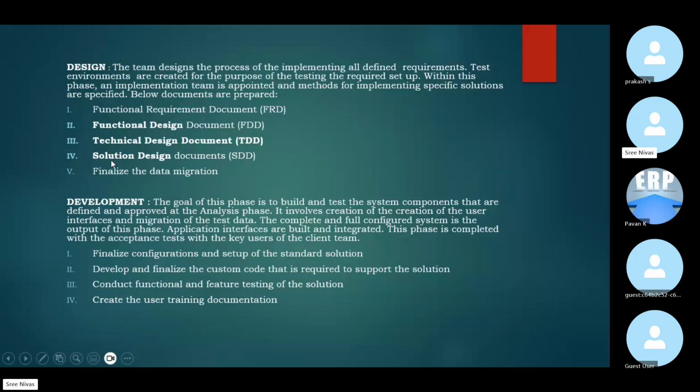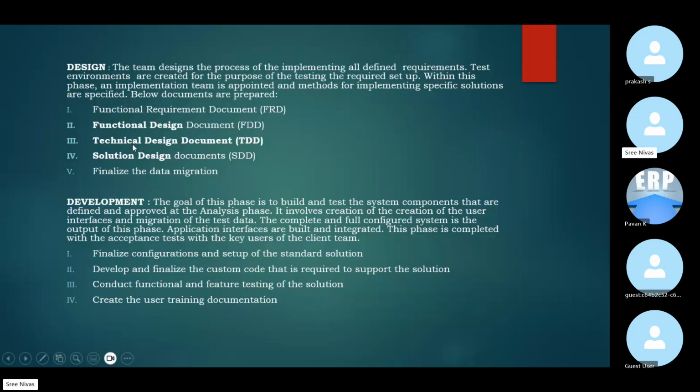As functional consultants, we are supposed to prepare this document as well. This is a time taking process. The main purpose of creating this SDD is to ensure that post implementation, once we are done with the implementation project and are no longer connected with the customer, their end users have something for their future benefit. So we are going to prepare the design document.